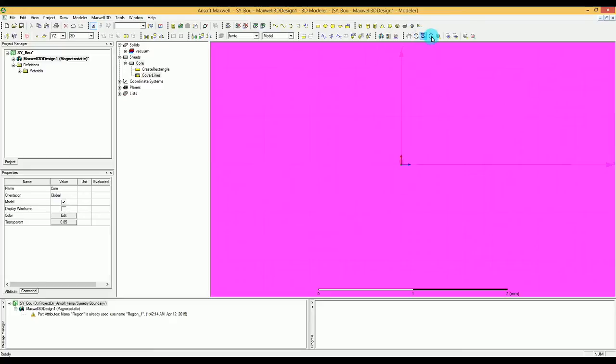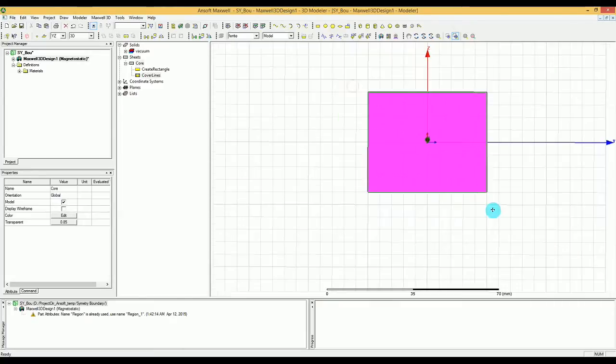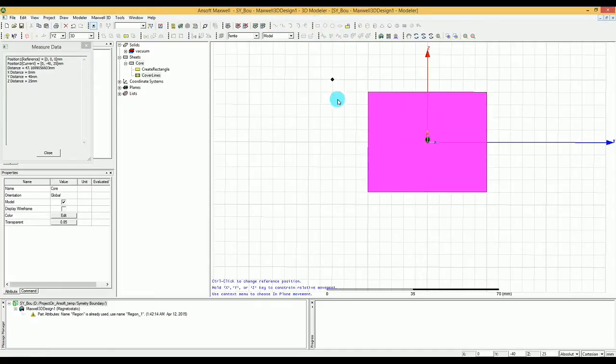Now I'm gonna zoom out a bit to be able to see more. And now what I'm gonna do is go and select the rectangle again, and this time I'm gonna put 5, -15 and 10 for the values, and for the dx, dy and dz I'm gonna put 0, 10 and -20.